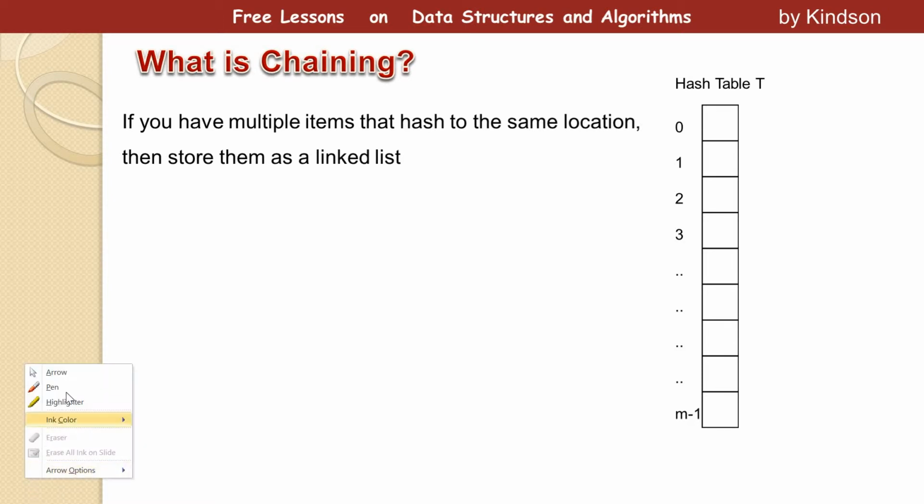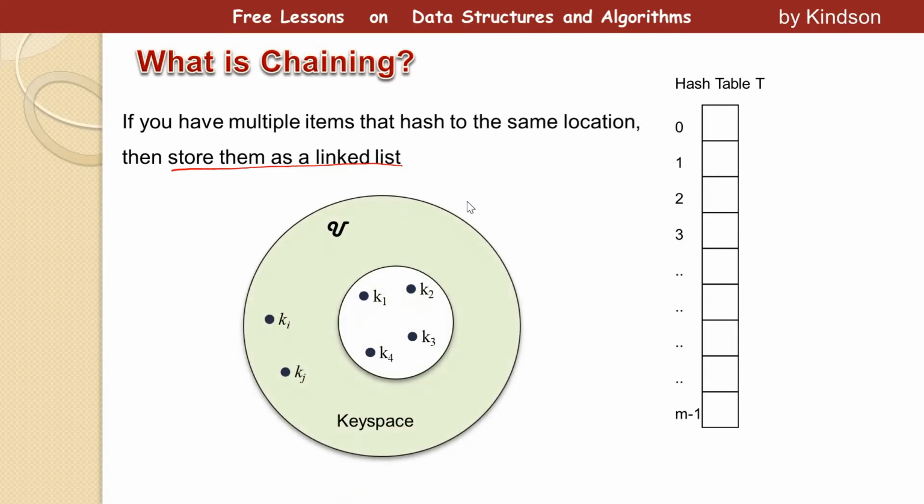So all the items that hash into the same position, store them in a linked list. That's what you are going to do to solve this problem. So let's see how it goes. Let me display my diagram again. So this is the universe. These are the items. And what happens is K1 and K2 hash into this place. So you move them out of this place and then put them into a linked list. So in this case, instead of K1 being inside this position, you place it here, K1, and place K2 in here. Right? I hope it's very clear.